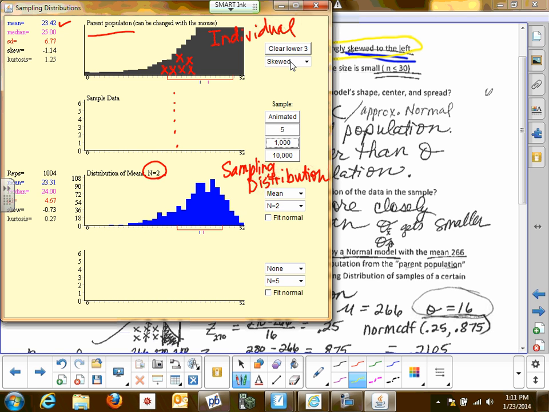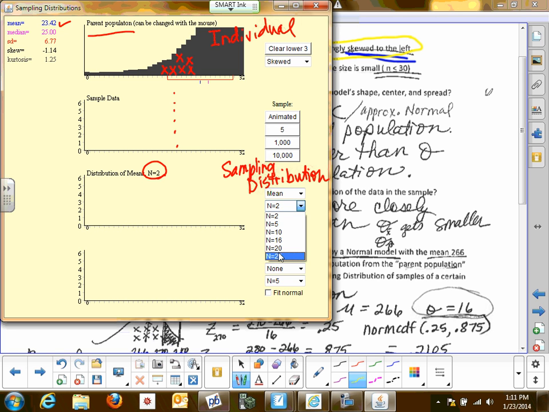So, like yesterday, let's fix it. Let's make this as large as I can, 25, that's close enough to 30. So here we go, you ready? Here comes 25 pieces of data. I'm going to pull that down, and once I do that a whole lot of times, boom, I've got a normal model. If this was 30, you probably wouldn't even have that little anomaly right there. So in summary, if the parent population is normal, anything dropped down can be normal. If the parent population is messed up, then you've got to have a large enough sample size to fix it.